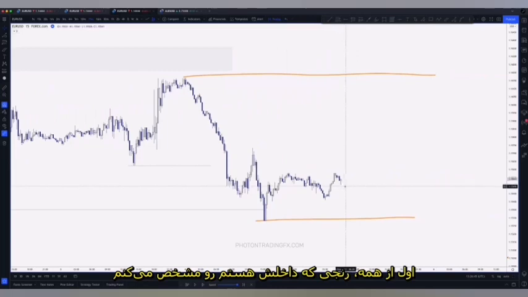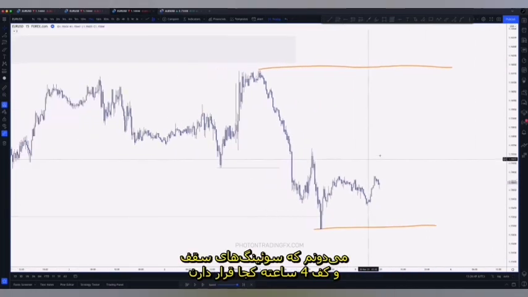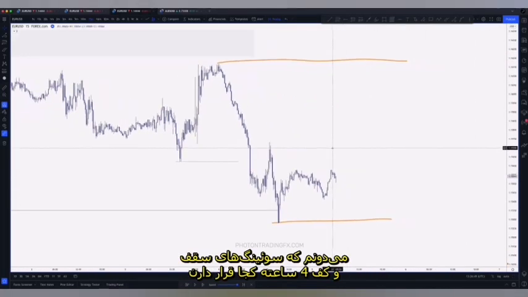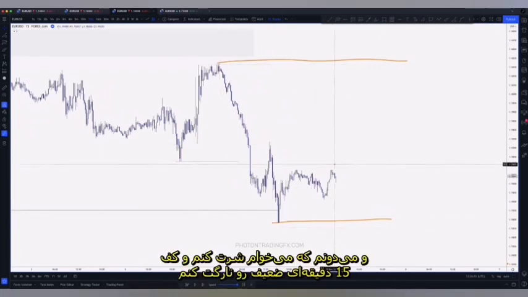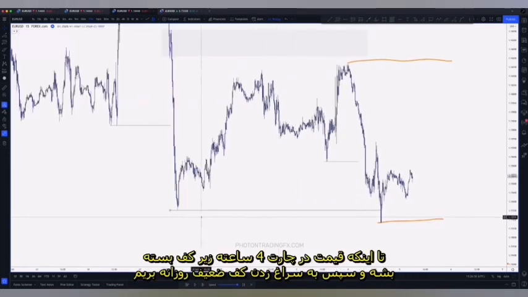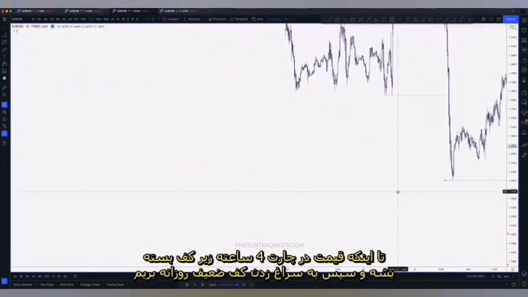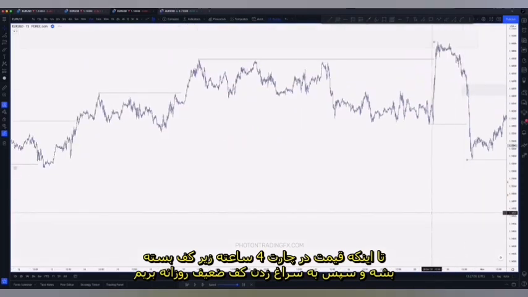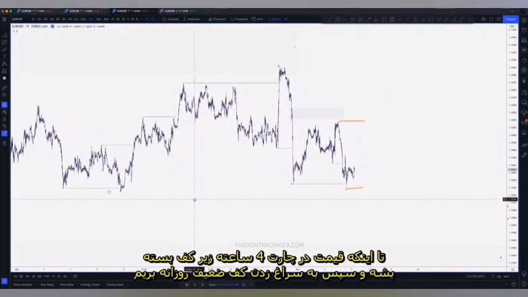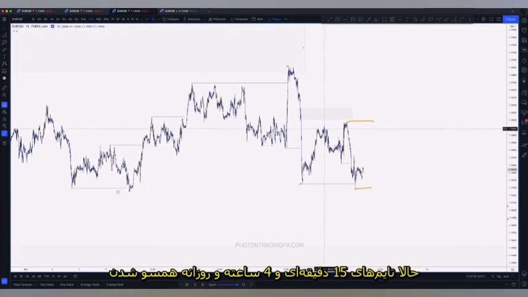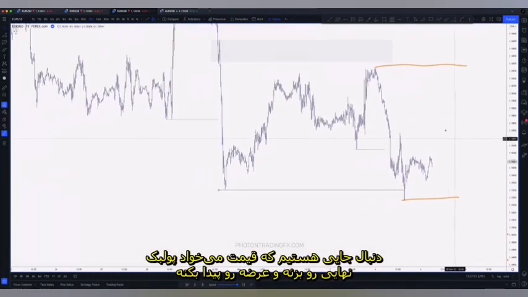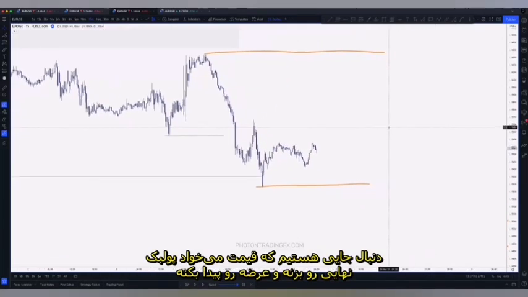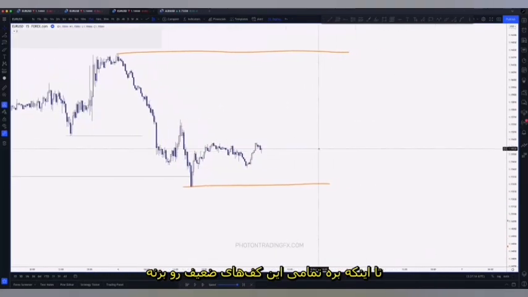What I do is I just literally mark out the ranges that I'm in. I know where my 4-hour swing high and swing low is. I know where my M15 swing high and swing low is now, right? And I know I want to be getting short to target the weak M15 low, to target the 4-hour low, to try and get the 4-hour close below that low, and to try and get the daily, you guessed it, to take out the weak daily low, right? You can see that. So now the M15, the 4-hour and the daily are all aligned. We're literally just trying to find that final point where price is going to pull back into to find the supply that it needs in order to take out all of those weak lows.